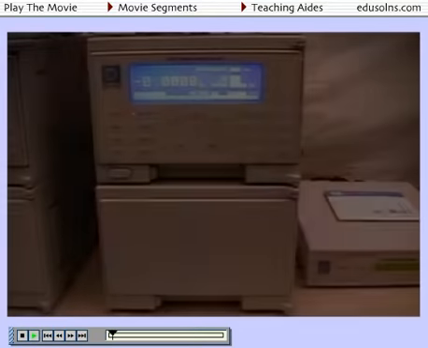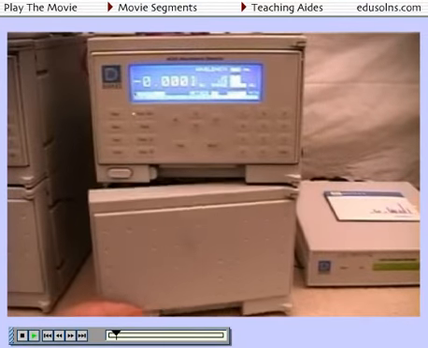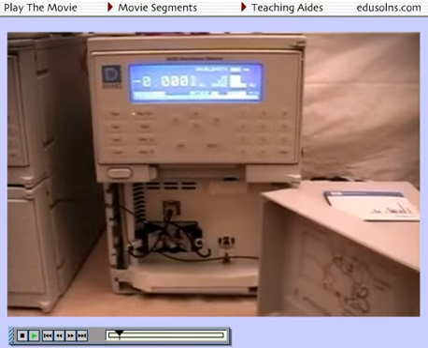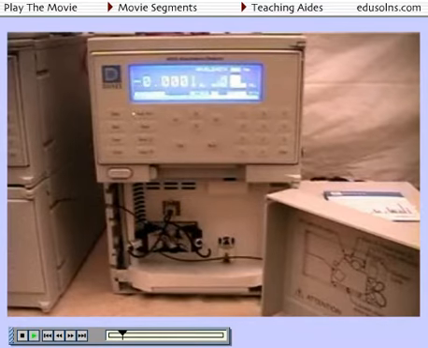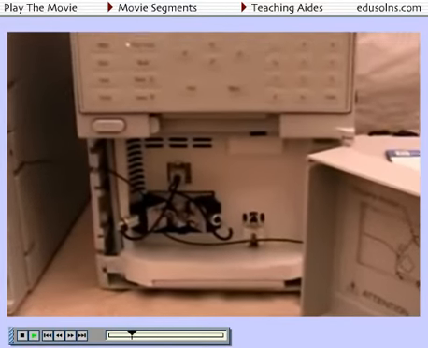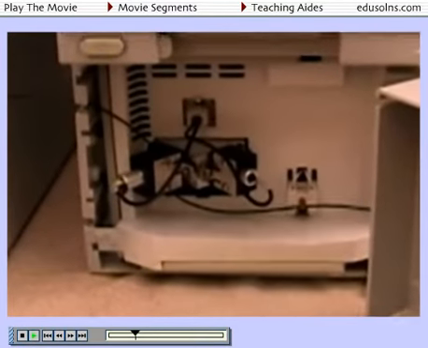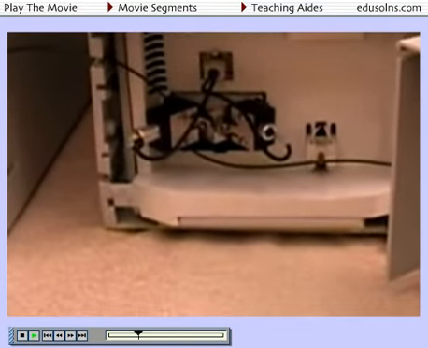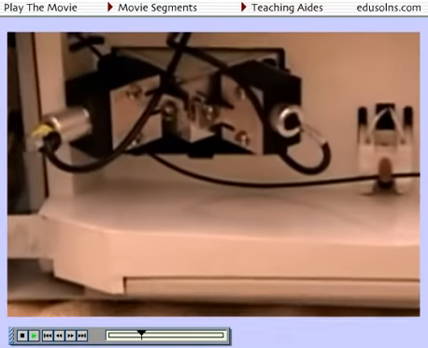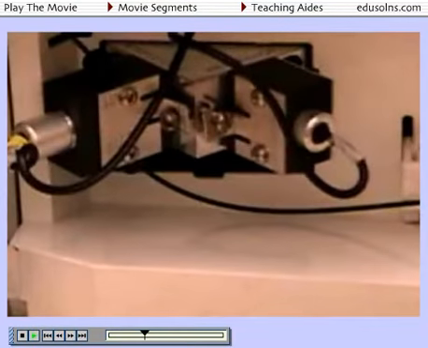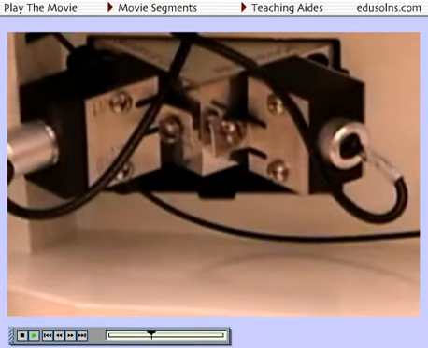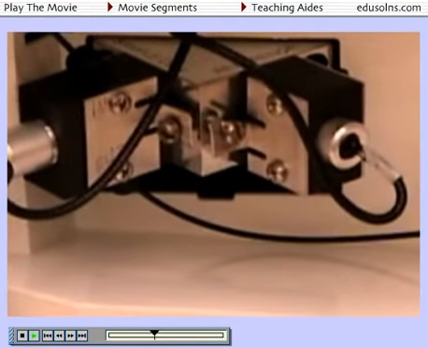The most common and versatile type of detector in use today is the UV Vis Detector shown here. This operates similar to the Spec 20 that you used in high school or in general chemistry, but allows sample to continuously flow through the system. The popularity of the UV Vis Detector is due to its near universal detection of organic compounds. The most common wavelength used is 280 nanometers, but other wavelengths are used depending on the structure of the compound. Other detectors are available that offer more specificity for compound identification.